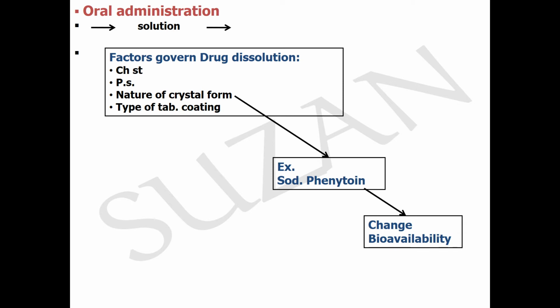Following oral administration, the drug must go into solution in order to pass through GI mucosa. And here we have several factors govern the drug dissolution, like the chemical structure, particle size, nature of crystal form, and the type of tablet coating. All these factors affecting the drug dissolution will ultimately change the bioavailability.